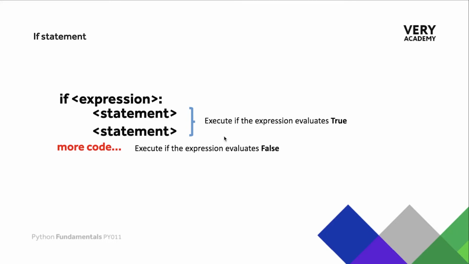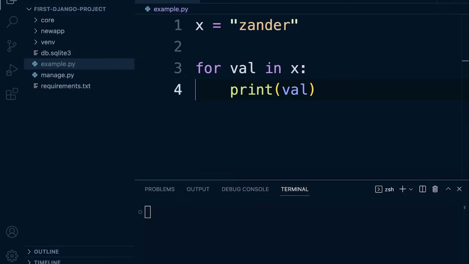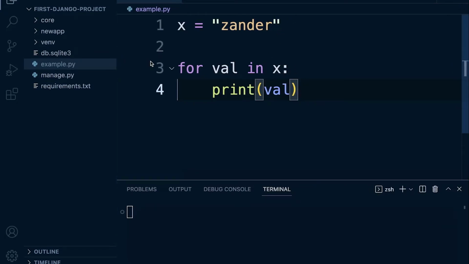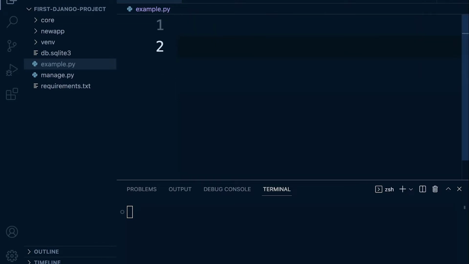So now we've got the basics in place. Let's just see some examples. Back in my example where we left off from the previous example, looking at for loops, let's go ahead and now build an if statement. We have this if keyword, and then we need some sort of expression. We'll explain in the next tutorial something called logical conditions, because we need to understand them in order to make our comparisons.